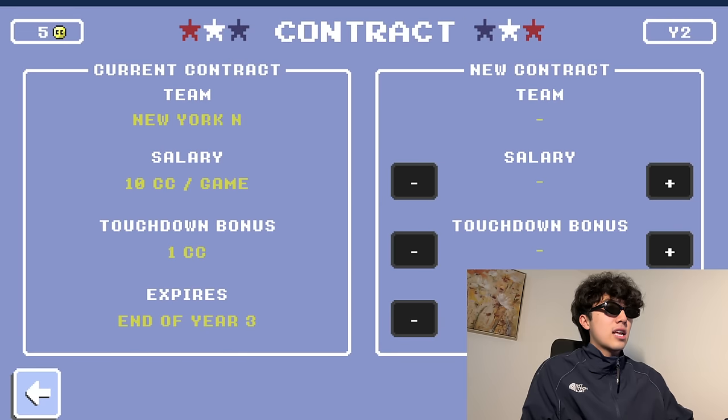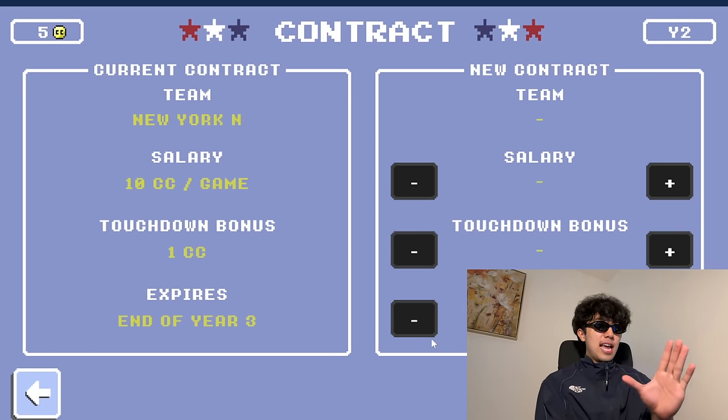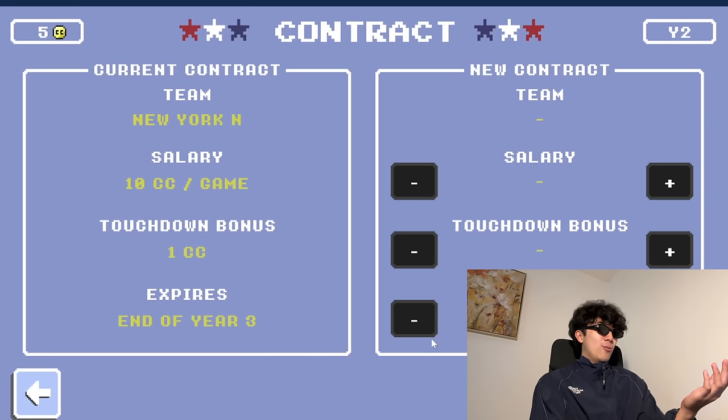That's okay. Let's take a look at the contract. Ooh, this is cool. So it has my current deal laid out. I'm currently New York Giants. That's my team. That's right, New York. And salary, I get 10 CC a game. Are you serious? Oh my God, that feels like a lot. Touchdown bonus, 1 CC? Wait, that's like 15 CC a game. I'm scoring 5 a game. What are we talking about?